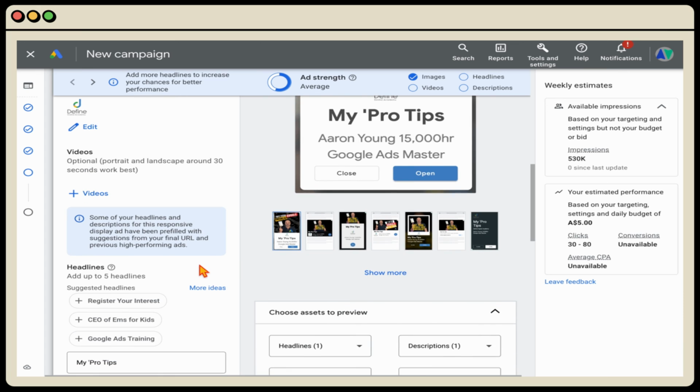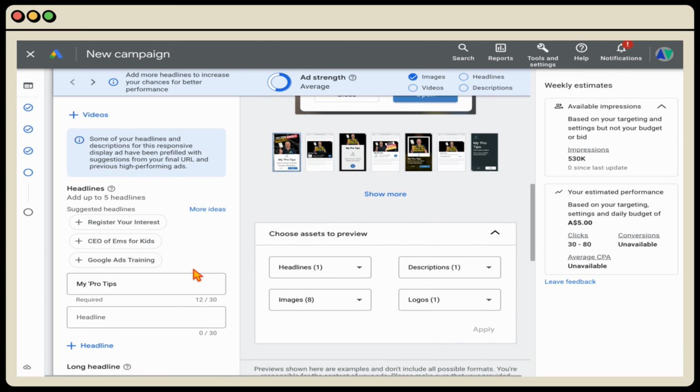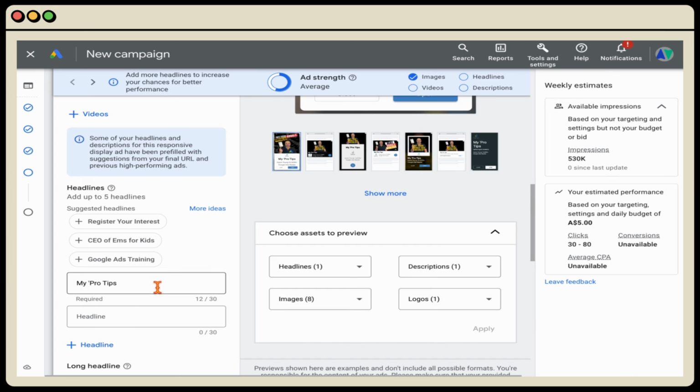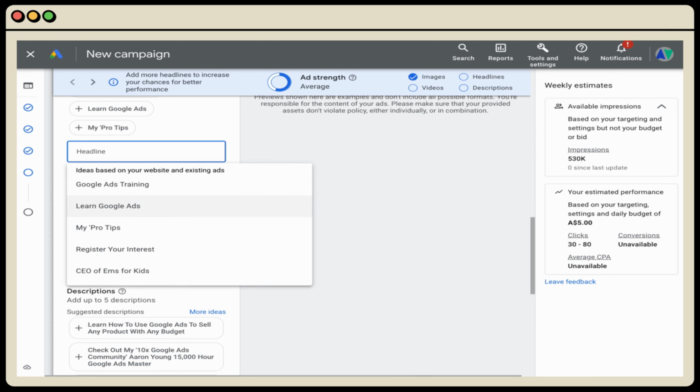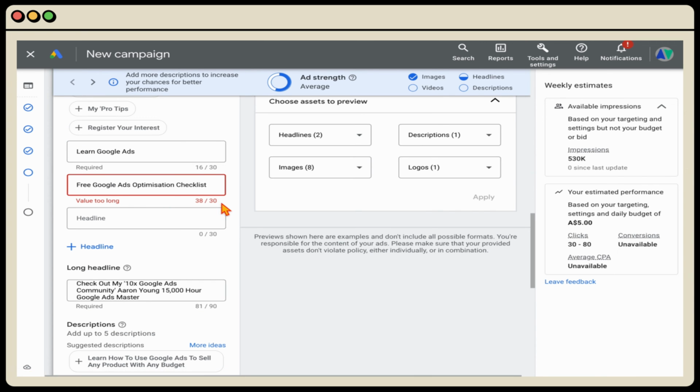And then once you've got that, it will actually start to come down and show you some different examples of the ads. And what you can also do is you can actually go through and add in your different headlines. And I'm just going to type in my different headlines now. And if you ever do go over the required character limit, you'll see we've got the warning here. So we'll just bring this back. And we just edit that headline until we're underneath that 30.